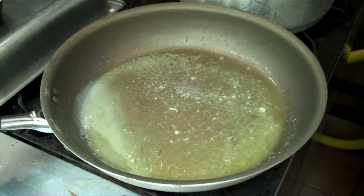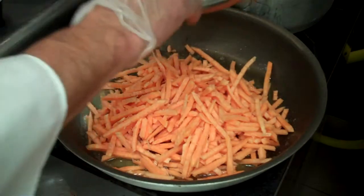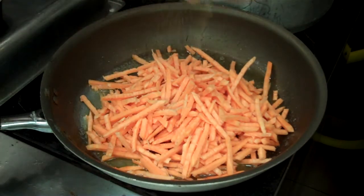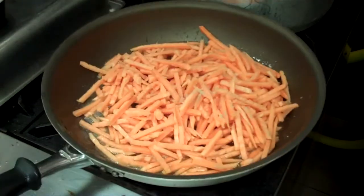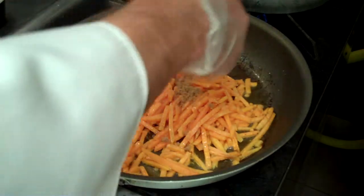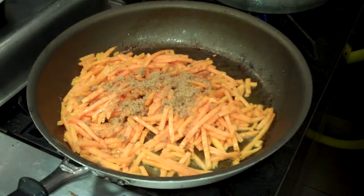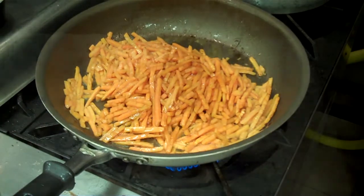For a side, we're going to sauté fresh sweet potato sticks. We have about two ounces of oil in the pan, add our sweet potatoes, a pinch of white pepper, a pinch of salt, and sauté them until they're al dente. Then we add about a tablespoon of brown sugar and toss it in — there are our sautéed sweet potatoes.